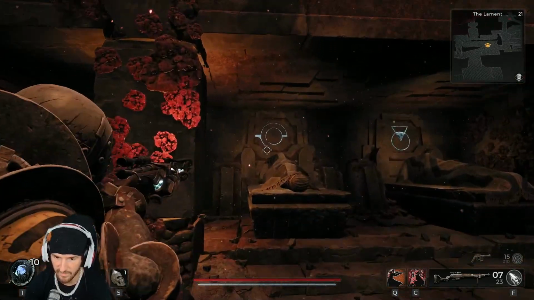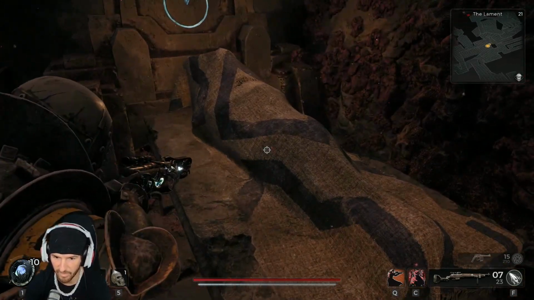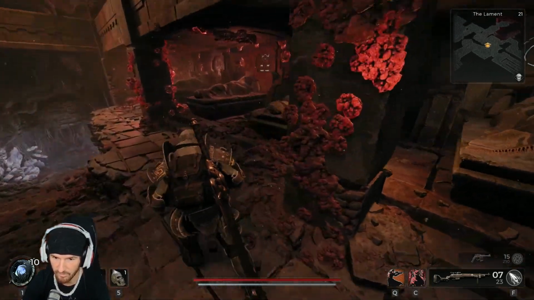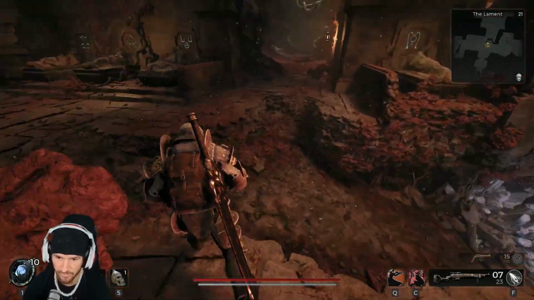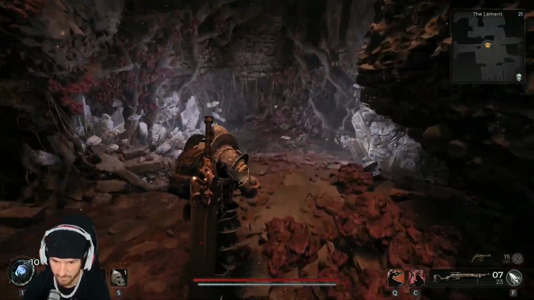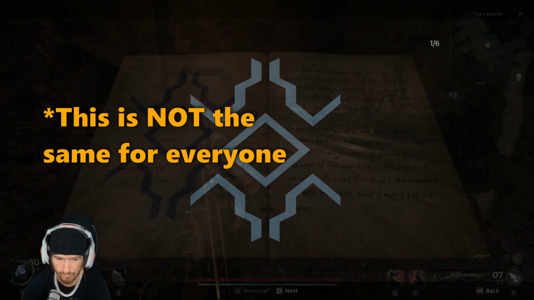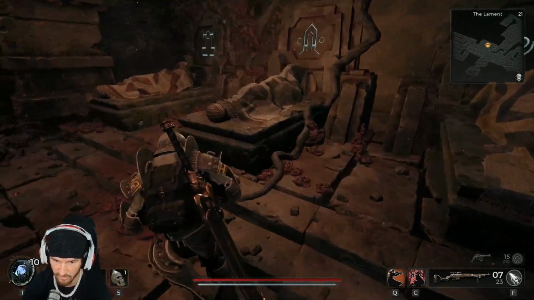You'll notice that there's symbols above each mummy. They have blankets with colored designs. Blue, brown, red. I think there's a green. There's a green. There's a book down here. We're looking for the blue. So we got a blue with like the deer.